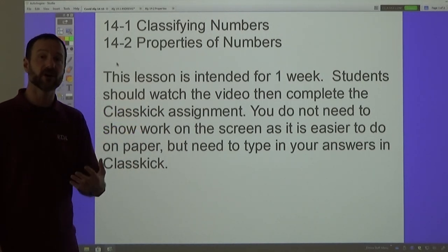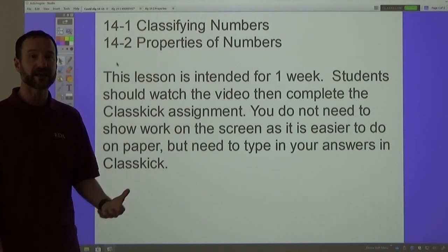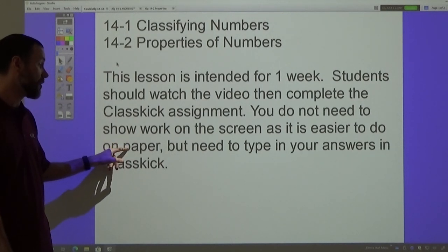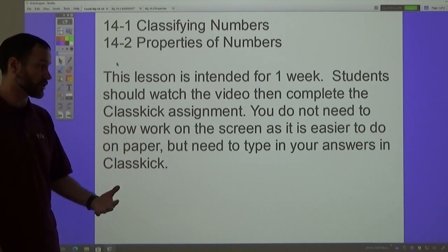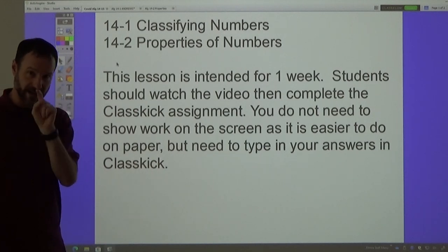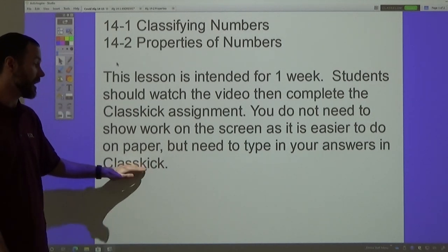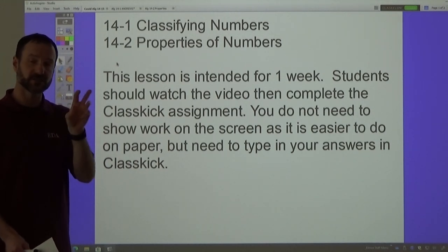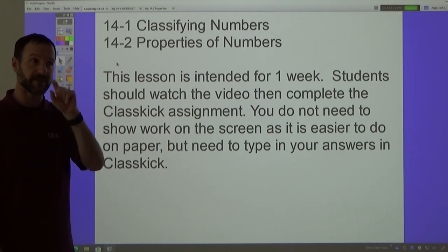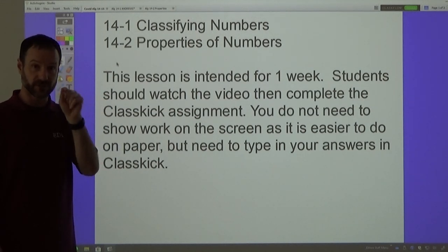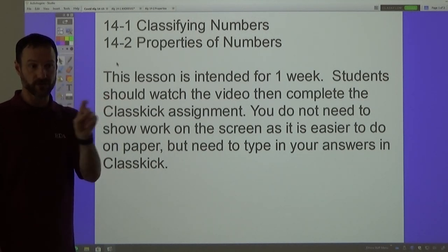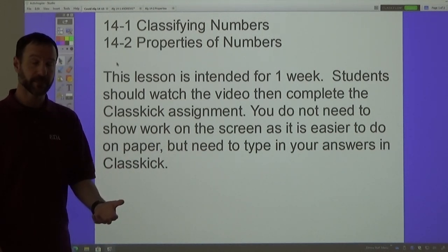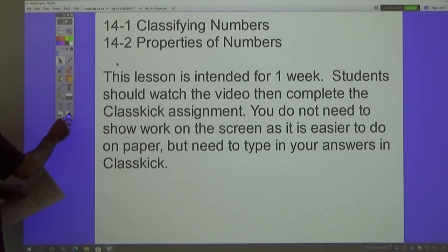One of the big things that you need to know, you don't need to show work for me in Class Kick. Many assignments, it'll be a lot easier to do on your graphing calculator or on paper. You don't need to show me that, just need to type in your answers or write in the answers or graphs or whatever into your Class Kick so I can then grade them. Some places will have boxes for you to type right in your answer. Other ones you'll have to actually use your mouse or use your touchscreen to draw in a graph or use a text box to write in an answer. And then I'll grade it and I'll get back to you on it. So anyway, chapter 14.